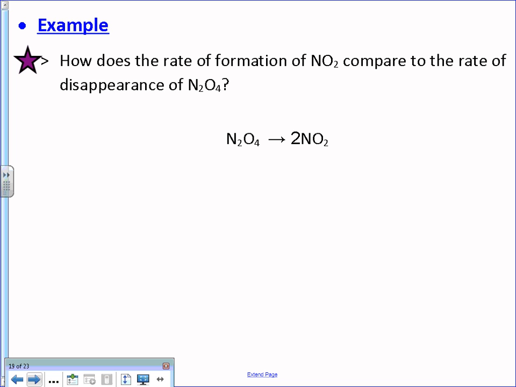So the rate of formation, go for it, hon. The rate of formation of NO2 is twice as fast as the rate of disappearance of N2O4. Okay, so then how would you write? Well, this one I'm good with the relative because it doesn't say express it as a specific way. So if it's a relative rate, you can explain it. It's twice as fast formation than the rate of consumption of that. That's fine. It's just because the ratio is a 2-to-1 ratio. Everybody got the relative part of that. You can explain verbally how that relates to each other in terms of production and consumption.